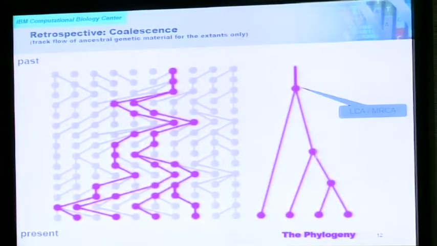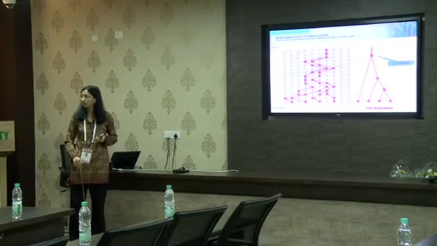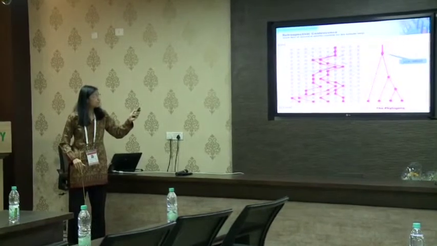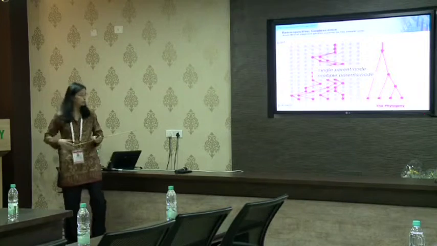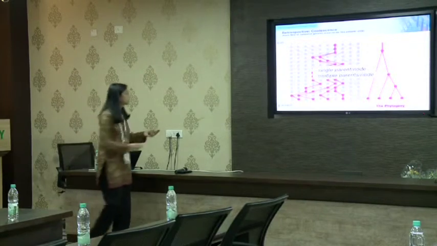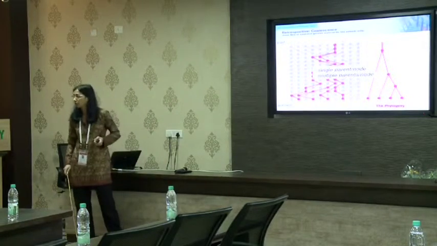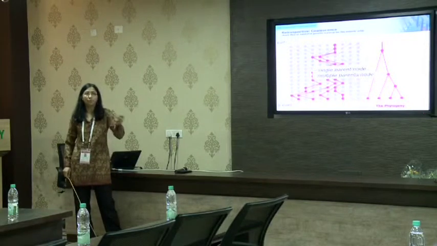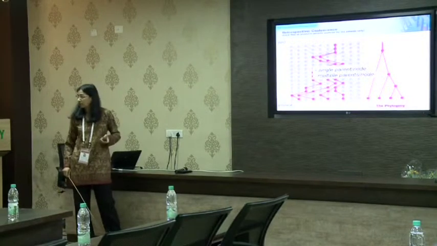If you're representing populations, you can have representatives from the populations, and you get the most recent common ancestor. Here, of course, as some of you noticed, I showed that the genetic material was being inherited only from a single individual. It came from a single parent, and that is true for unilinear transmission of genetic material.